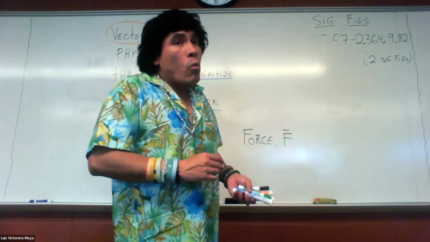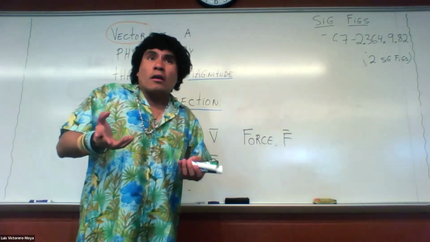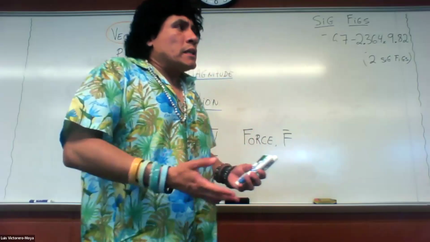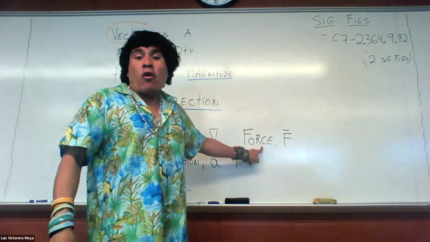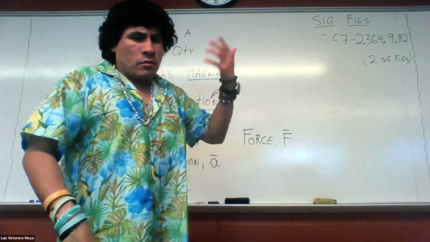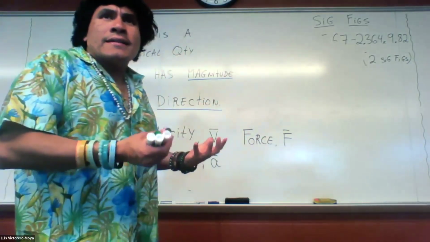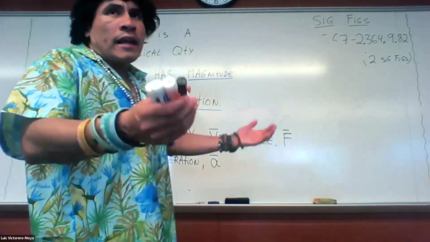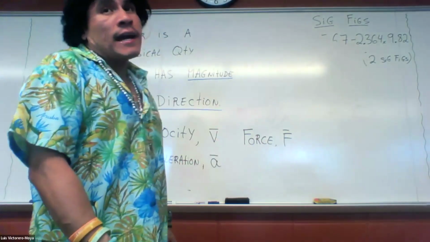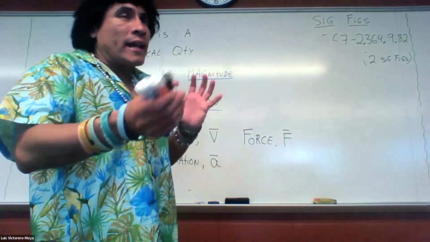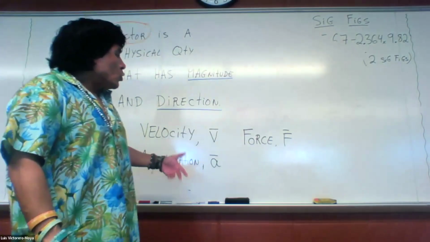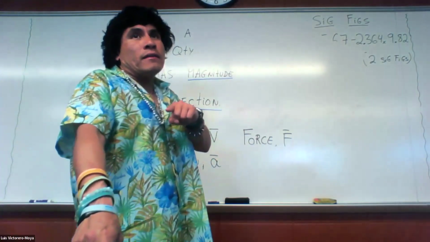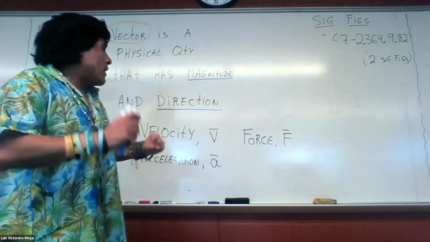Now, the interesting thing about work is that we define work as the multiplication of two vectors. And that's because work depends on the amount of force. We will talk about that. But that's the difference. Power, energy, heat, internal energy, those are scalar quantities, so we don't care about the direction. But in this case, we do. So you can have a negative velocity, but not a negative speed.